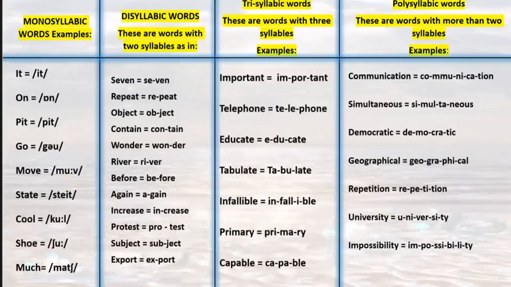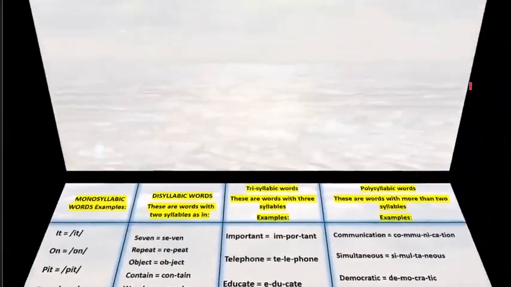Now the point we want to learn today is the practicals. How do we stress a particular syllable within these syllables? For instance, communication. How do we stress it? Because one of these syllables here must be stressed. So in this case, we should have this particular syllable stressed in the word communication. Having reminded ourselves of syllables and stress again, it's important we get straight to the point.